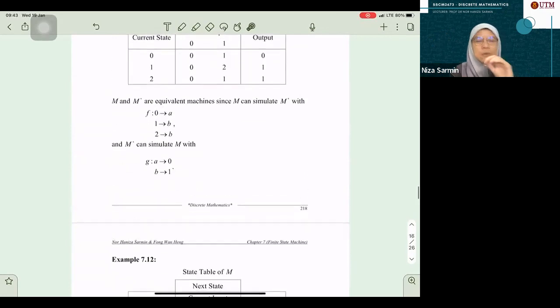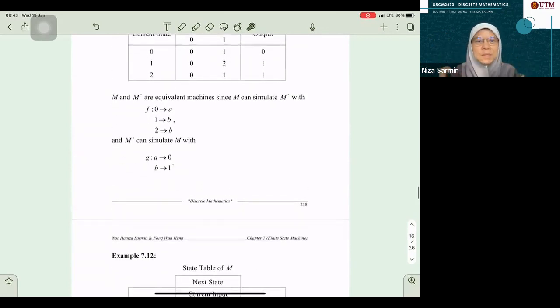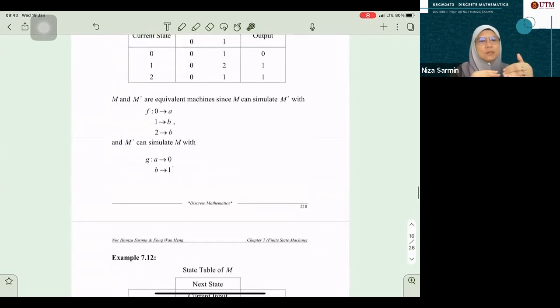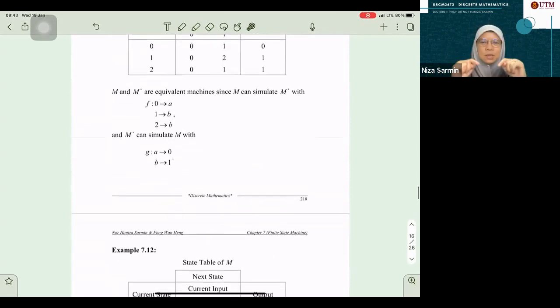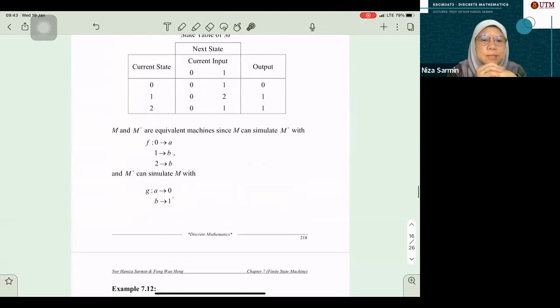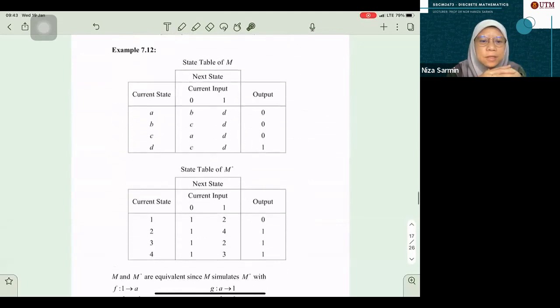That one, I just want to show how you map the state. Or the other way around, A to 0 and B back to 1. And we can put later equivalent classes for the 1. 1 is 1, 2. All right, next example.